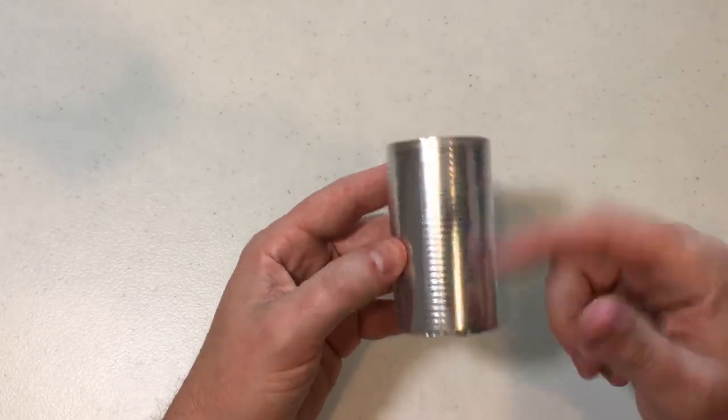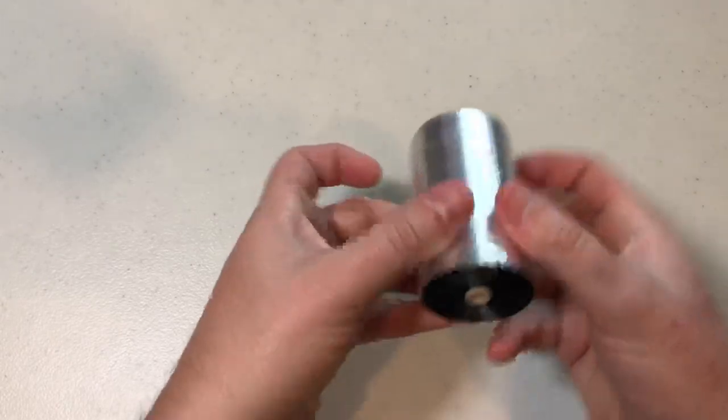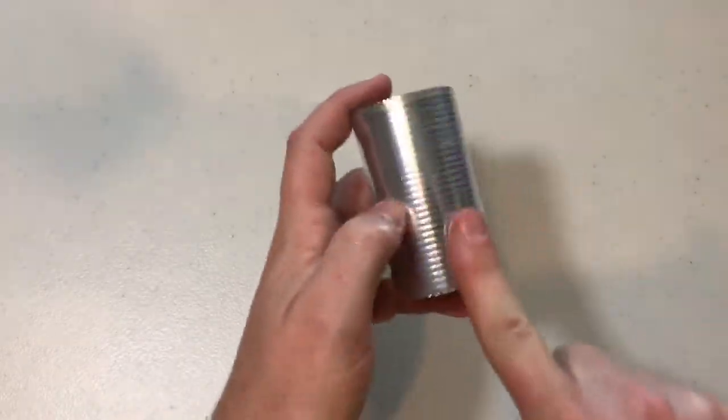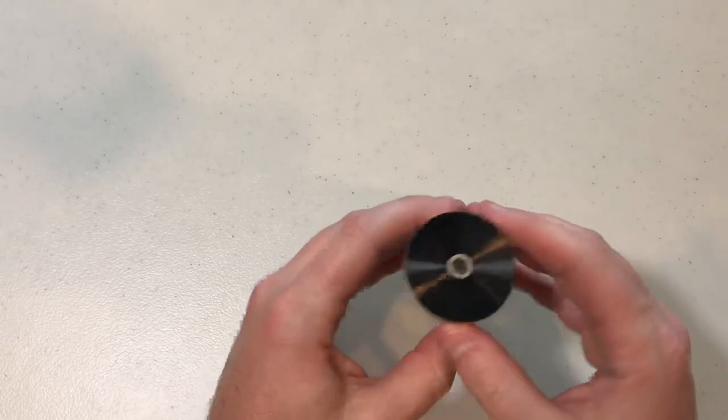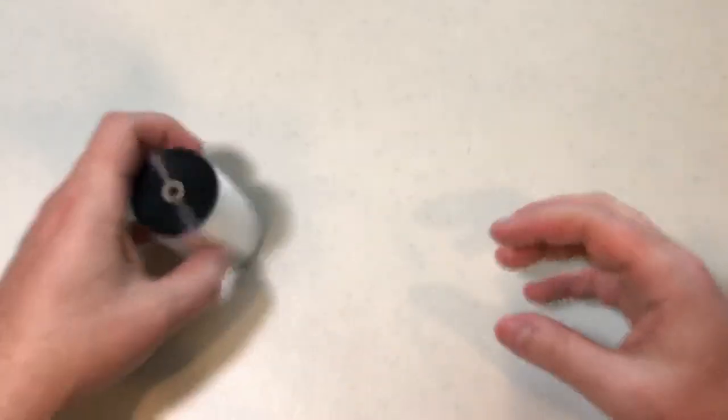And then the axial forces are along the axis. So the axis is actually what it turns on. That's the center. And so that would be the up and down forces in a compressor. So radial are the side-to-side forces, axial are up and down.